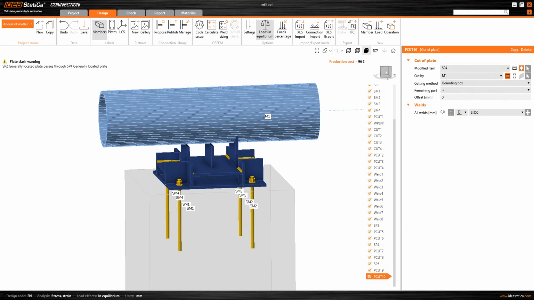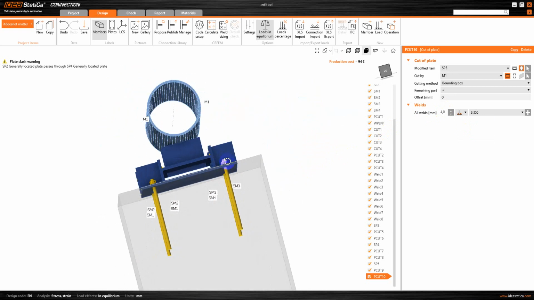Go to cut 10, SP5 cut by, and then here let us add double fillet weld with all weld of 4 millimeter. So now our model looks like this.